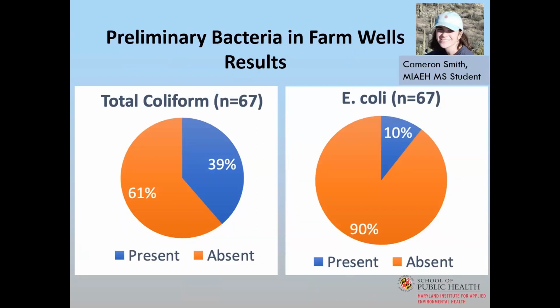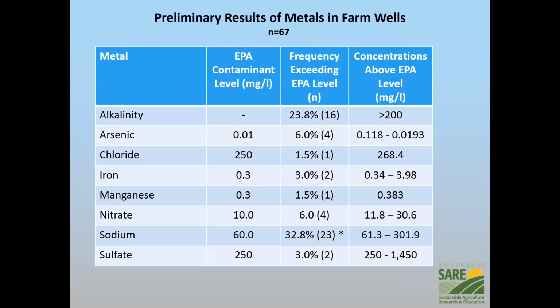Well, it could be that this coliform bacteria is, again, from insects, it could be some other sort of animal waste, it could be that their well cap is damaged, things like that. So again, if these are present, typically you can then have your well disinfected, for example. We also did some metals here, and it's important to note both the bacteria and these metal results are what we're finding is similar to other private well studies that have been done, nothing out of the ordinary on our farms in particular. Again, it varies depending upon region and the type of well.